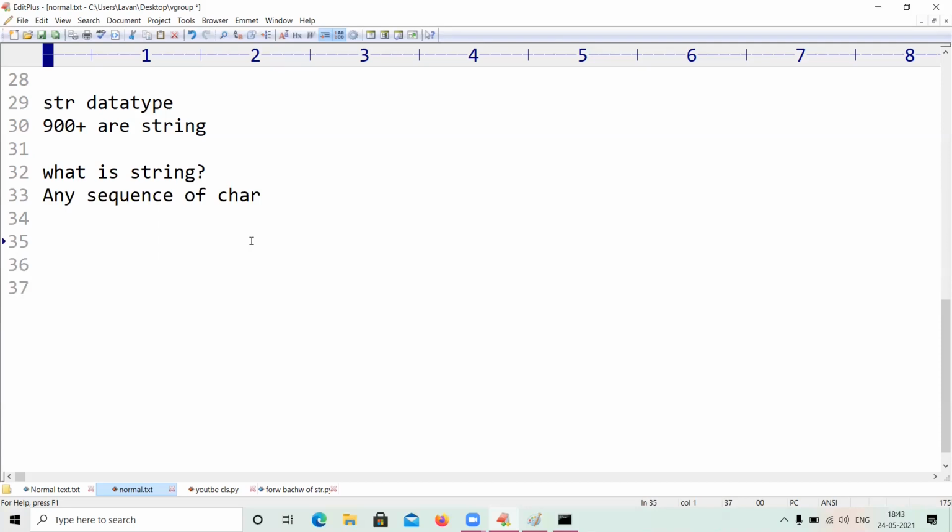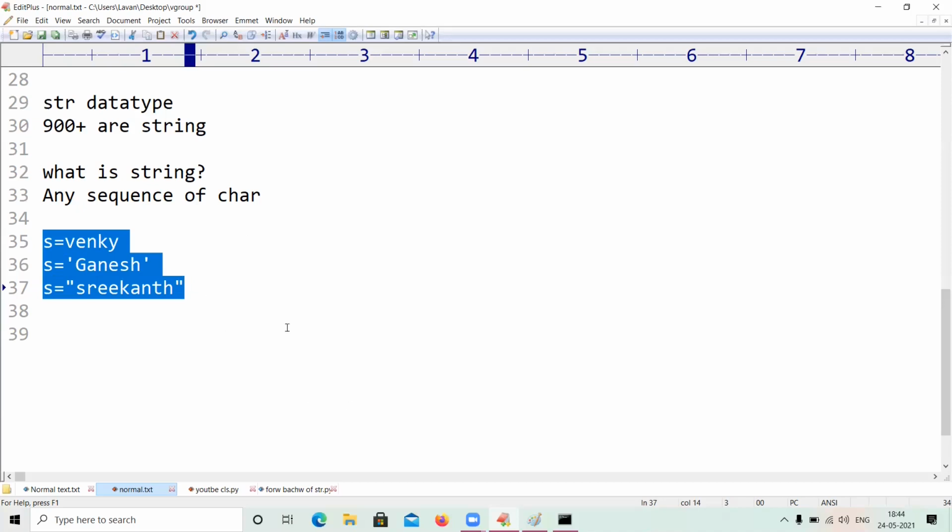Here I will take s equals Venki, and s equals, within single quotes, Ganesh, and another example, s equals, within double quotes, Shrikant. Among these three, which are valid and which are invalid?